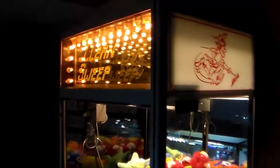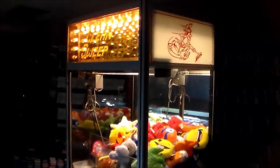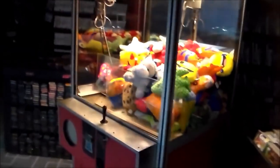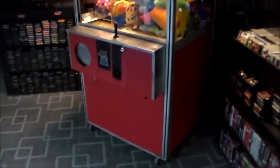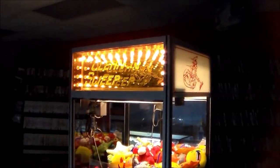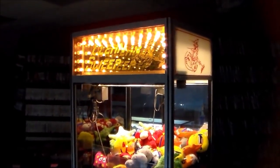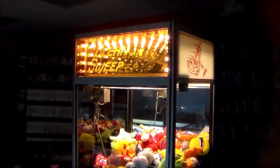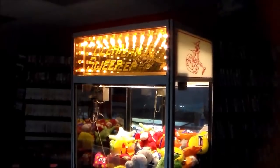But they look a lot better with the infinity lights. That's what made these things so special back in the day. This is what I always remember seeing at the movie theater and stuff when I was a kid, a teenager. You'd go in and they always had these, in every single movie theater, arcade, any of that stuff.